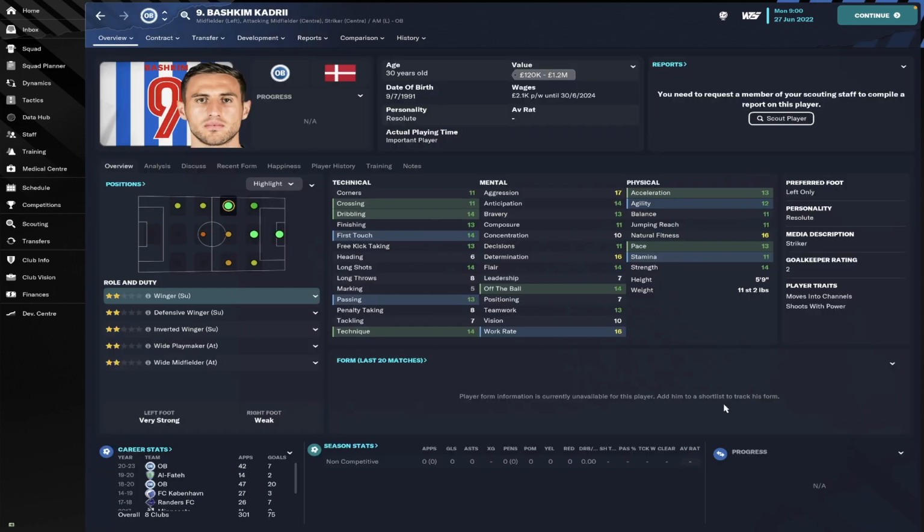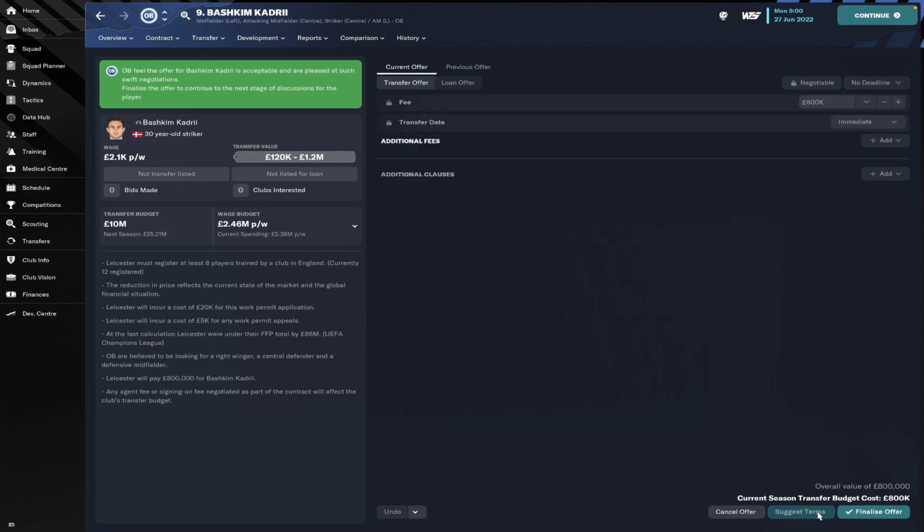Now find ourselves at OB. We've got a slightly older player now, 30-year-old Bashkim Kadri. Think of your top-end championship club, a lower-end Premier League club, and you've not got that much money. And this guy could be a really useful addition to your team. Can play a lot of positions, he's got good attributes, and you're going to get him for about £800,000. 800k, he's in the door.